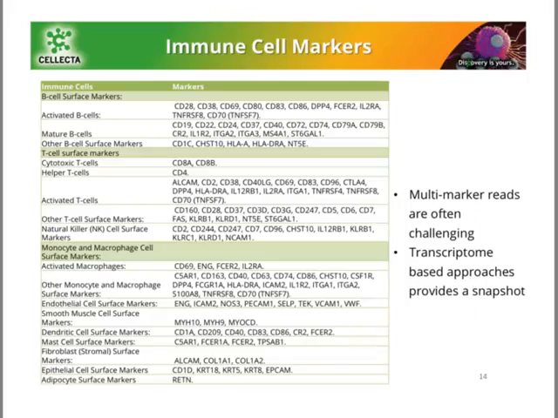On the second aspect, if you remember, I talked about the immune cell decomposition, or deconstructing it to a specific immune cell. So here's an example of all the immune cell markers. If you look, there are multiple markers for each of the immune cells. Immunohistochemistry-based approaches are often very challenging and require a lot of tissue, but they also give you spatial information. So what we tried to do was give you a transcriptome-based approach that will give you a snapshot of the same.